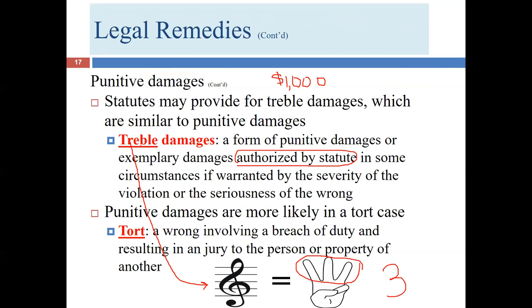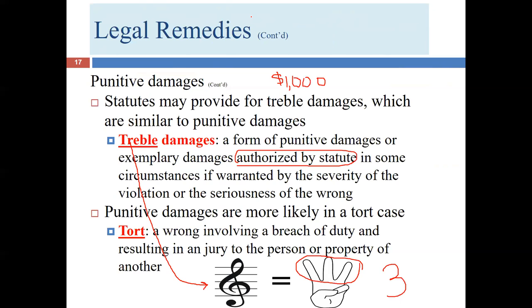I have to be pretty darn worked up about it. But if we're looking at treble damages, I have a little bit more skin in the game. I have a little bit more motivation to proceed in this area. So that's one of the big reasons that we see these statutes. The goal is to motivate plaintiffs when the damages are small to go ahead and seek redress, so that the defendant, who may have a history of engaging in this behavior, is going to be a little bit more responsible. Again, this has relatively little applicability to contract law because these statutes aren't in the contracts. Well, I should say they're not.